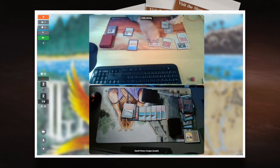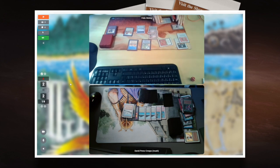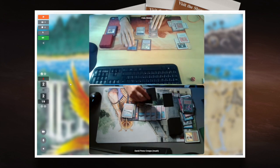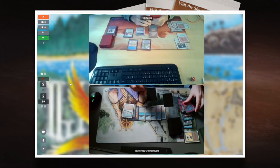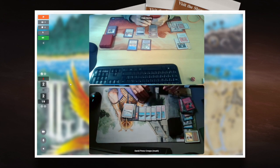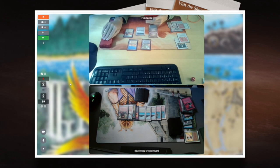There's the pass. And David now, he knows he's close, but he also knows that the longer it takes, the more the game is slipping away from him. As long as Felix doesn't gain any life, I still feel that David is in a position where he wants to keep playing, keep trying to find that out. Remember, this is the finals. And David here has to discard, a Lightning Bolt. Actually choosing to discard a Shatter instead. Playing out a Factory here.